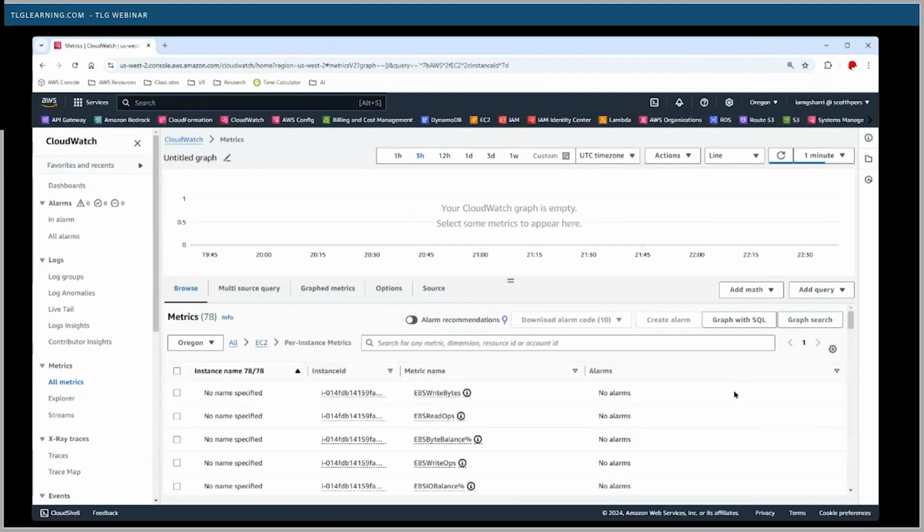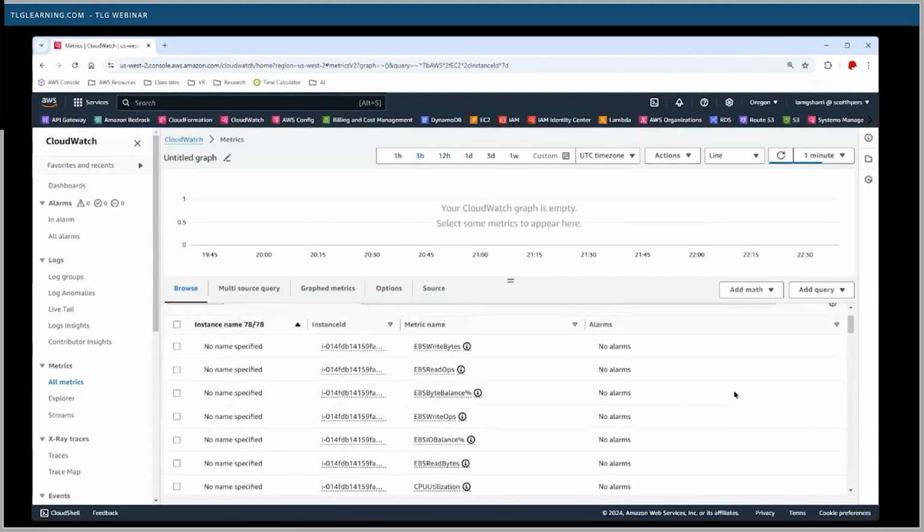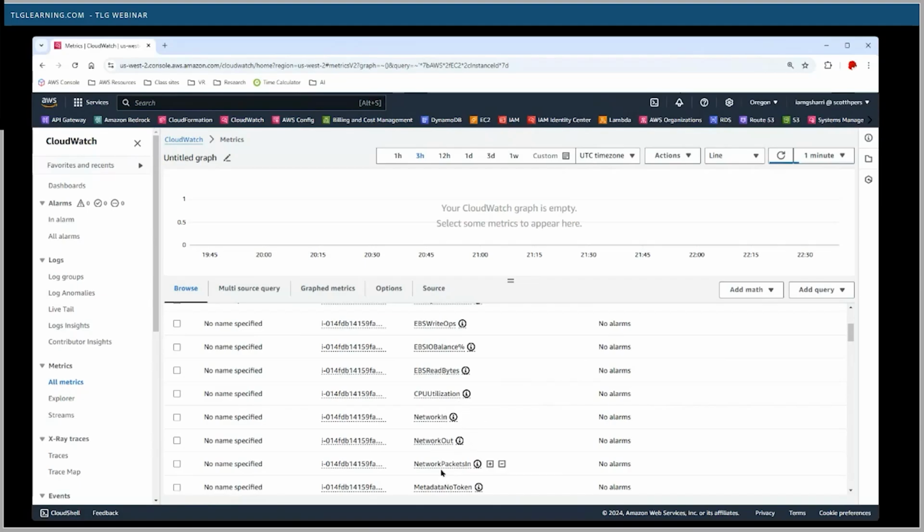If we open that up and scroll down, you will see metric names. So read and write bytes per second for my EBS volumes or my drives for my EC2 instance, CPU utilization, network IO, how many packets in and out, and bytes in and out of my network interface.